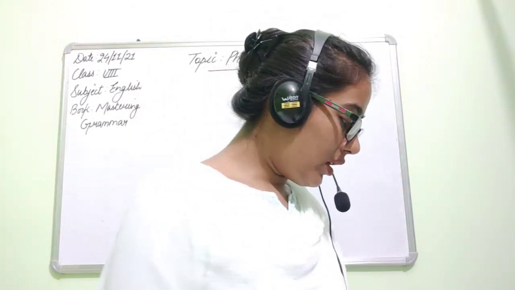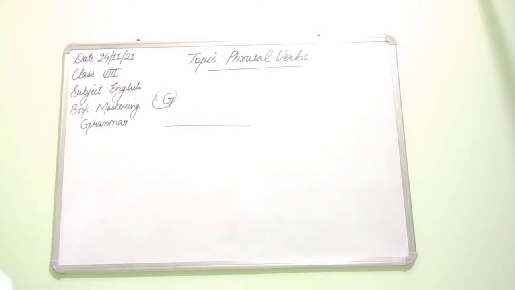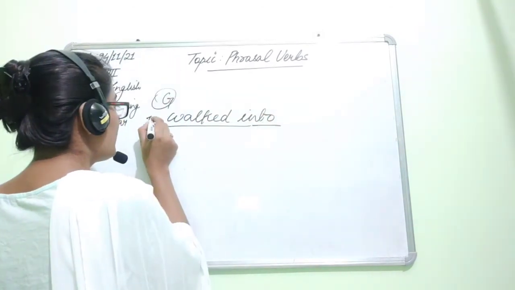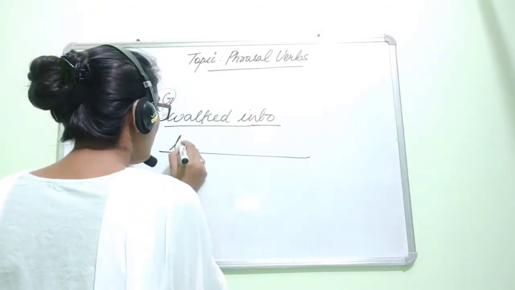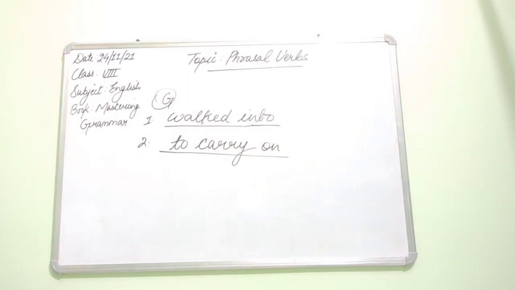So these are some more phrasal verbs that you need to know. Now, F exercise. Here are some sentences with phrasal verbs, underline them and match them with the appropriate meaning. Okay. So, I am doing F part for you and G1 is your homework. So, let's continue. The headmaster walked into the examination hall and instructed the students to carry on writing the answers.